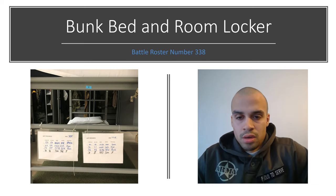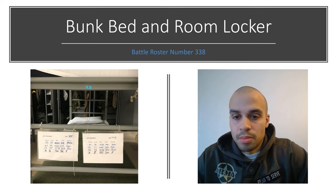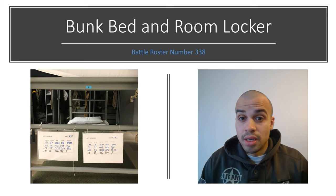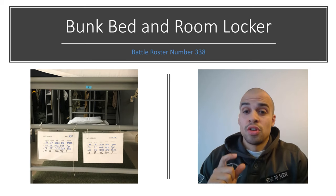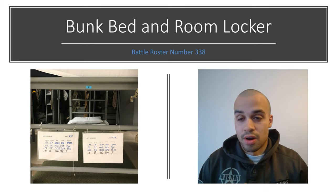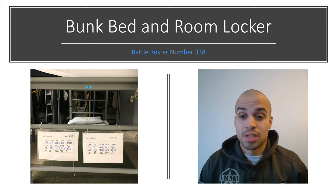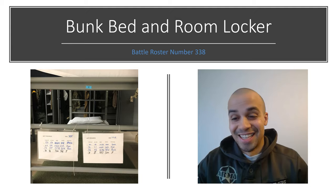Pretty much this is what you're going to expect. Those corners are going to be flush — squared away. You're going to have your locker squared away as well. Every cubby is going to have something specifically designated in that space. Otherwise you will be smoked for having something that's not supposed to be there. When the drill sergeant comes through for bay inspections, they open up the lockers and walk through. If it's messed up, they're going to throw all your stuff in the middle of the bay and you're all going to get smoked.